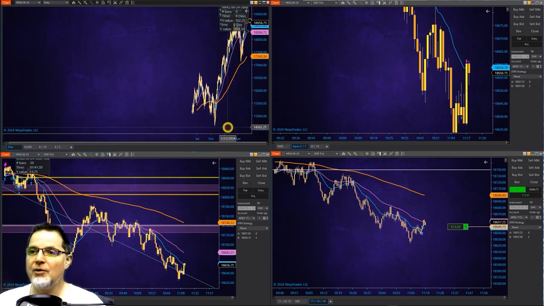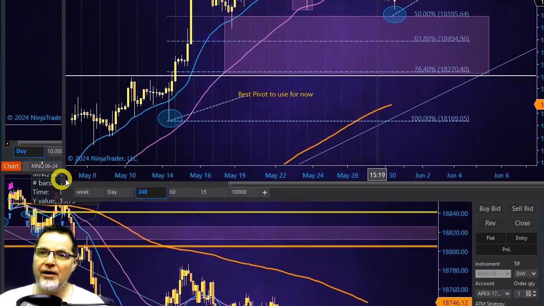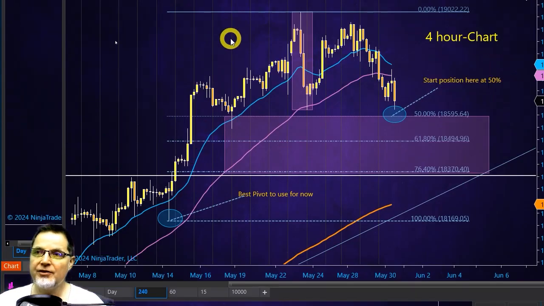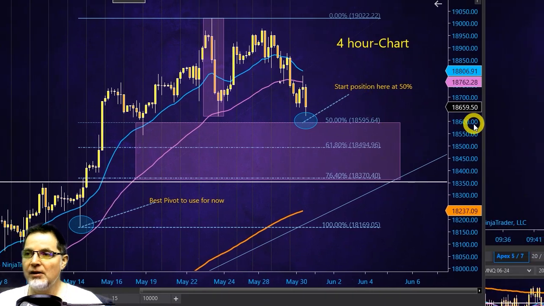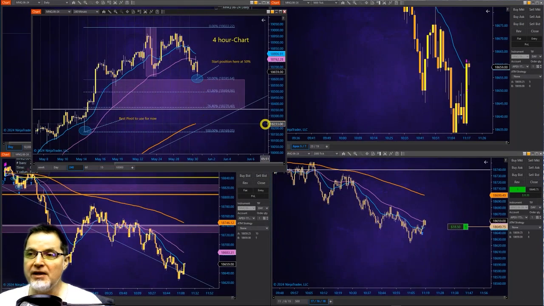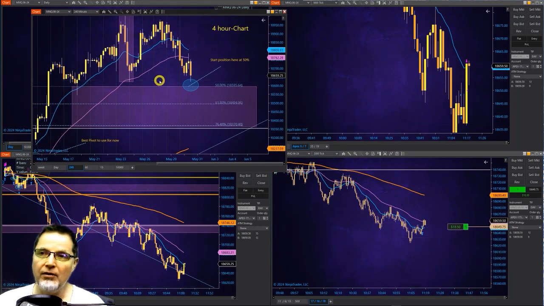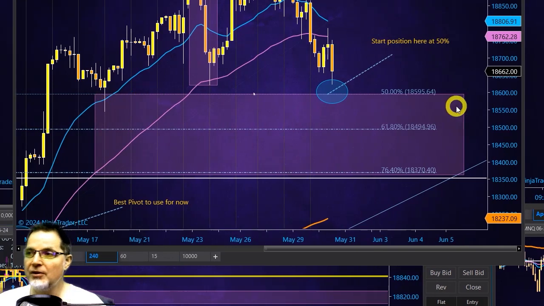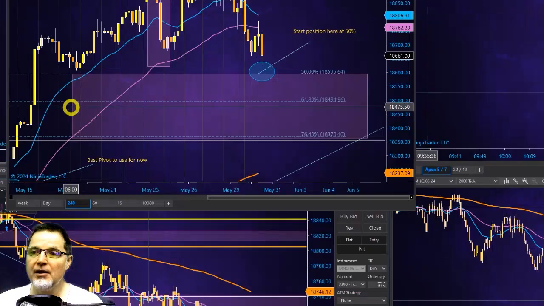So the pivot that I'm using right now is on the 4-hour chart. Let's take a look at the 4-hour chart real quick here and you can see what I'm saying. You've got to find another pivot level that's viable. Right now we had come down close enough for me because it was at a structure level. We came down close enough for that 50% pullback right here from that pivot. Okay, so I'm okay with that.